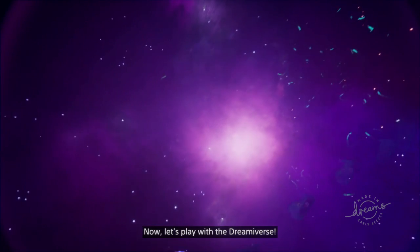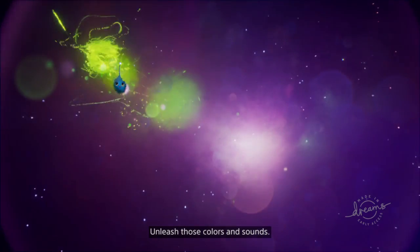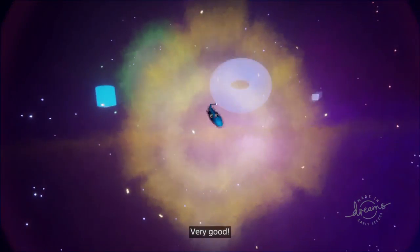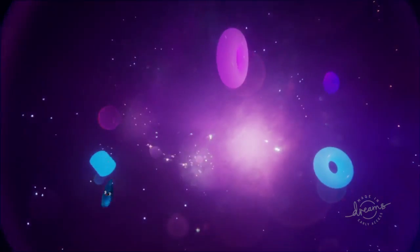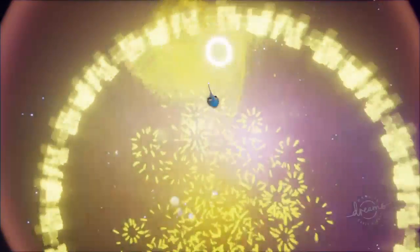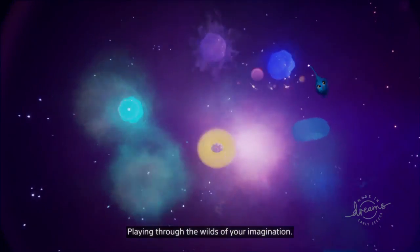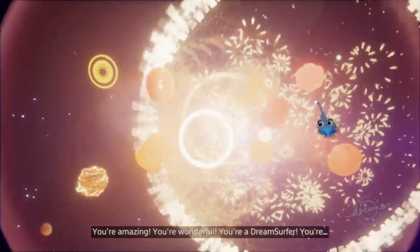Now, let's play with the Dreamiverse. See if you can catch all those dancing shapes. Unleash those colors and sounds. Very good. You're a natural. See how your imp can affect everything it touches. Playing in the wilds of your imagination. You're amazing, you are a genius. That's why we love you for making the first two Little Big Planet games.